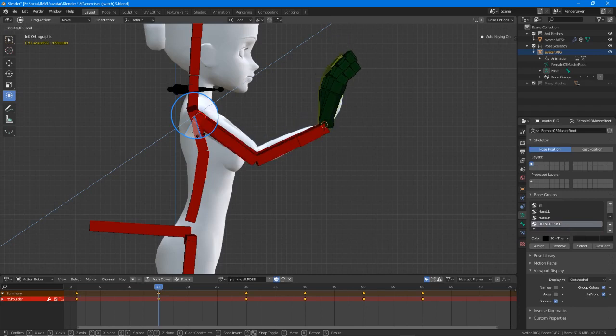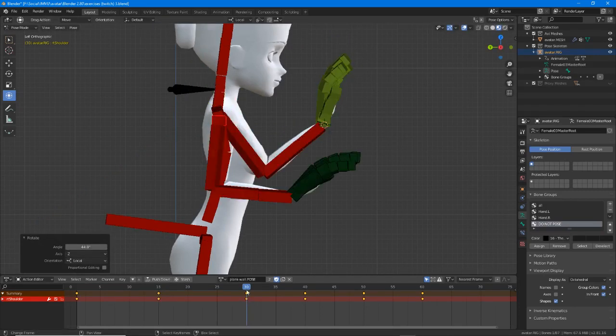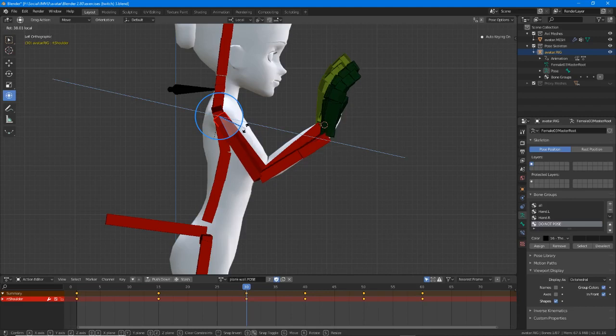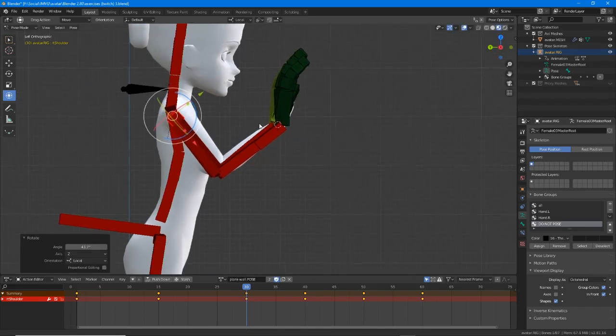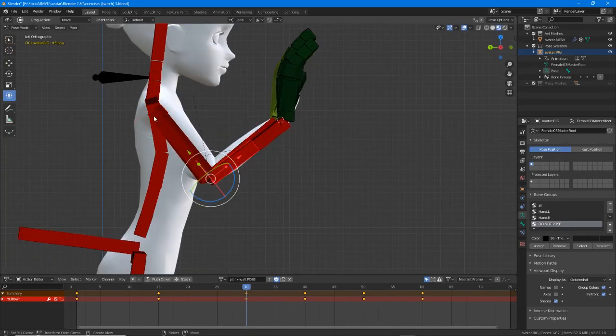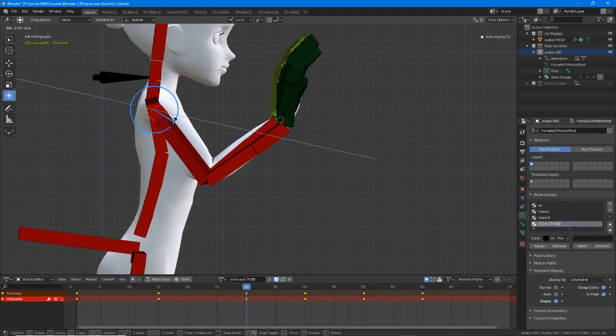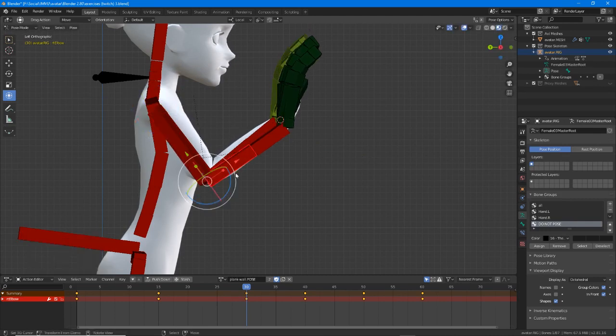Whoops, there are other keyframes. Maybe do a bit of tweaking whilst we're here.